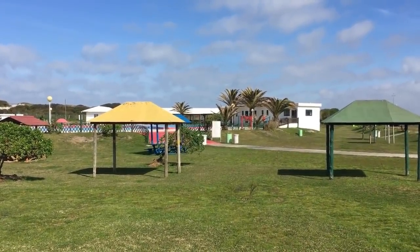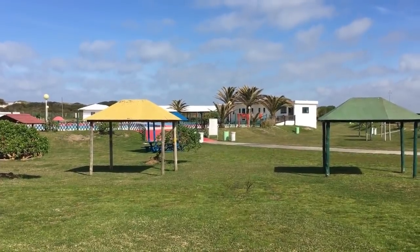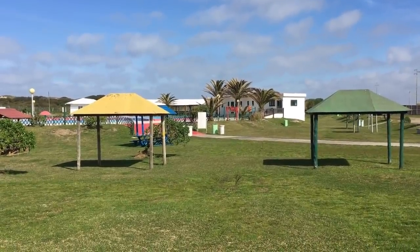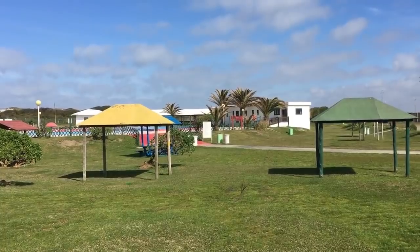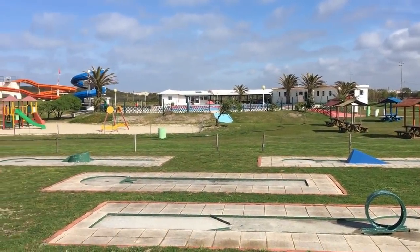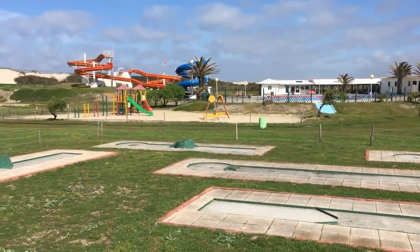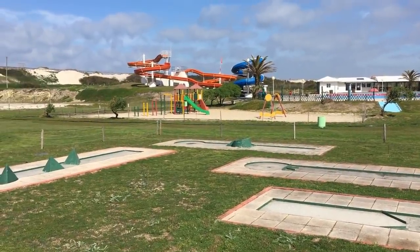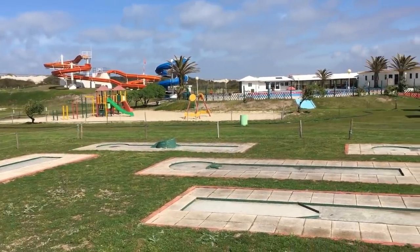This is where you've got toilets, wash hand basins, changing facilities and running hot and cold water in the showers, which, if you're staying on this particular site, is all free and included within the price. The place is really clean, well kept and looked after. It's really early in the season, so there's hardly anybody here. I imagine this place gets quite busy in the height of summer. But even now the sun's really warm. We've had an absolutely fantastic stay here.